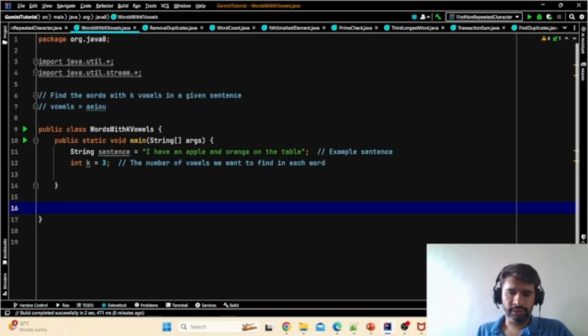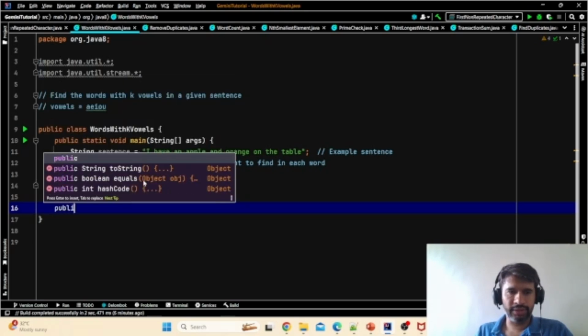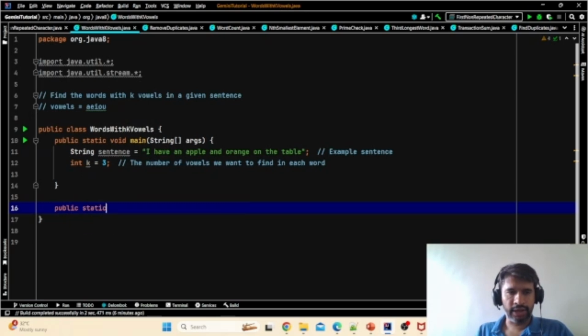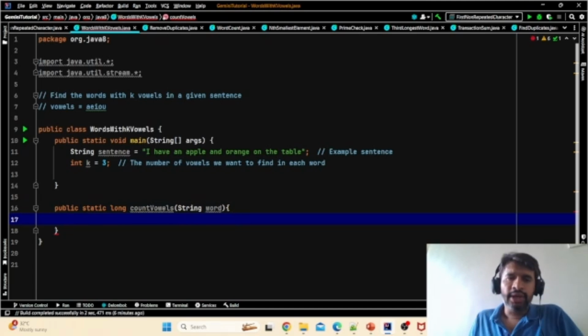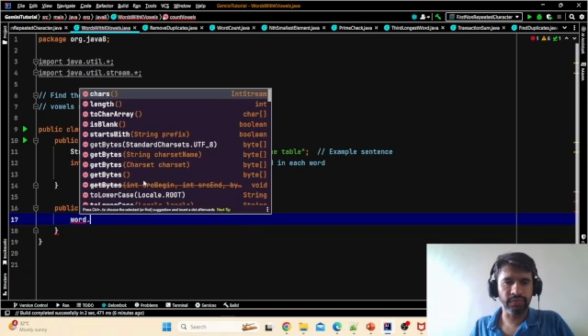Let's say I'll just take a public static long, because this is the return type when I use count. So count vowels in a given string. Basically in a given word, this function has to find how many vowels are present.